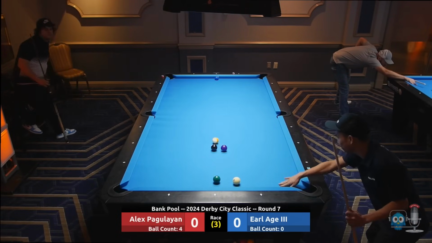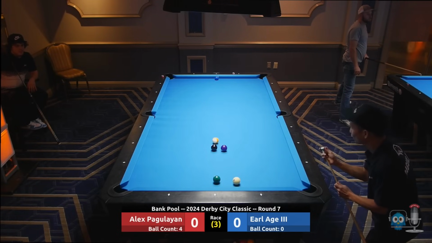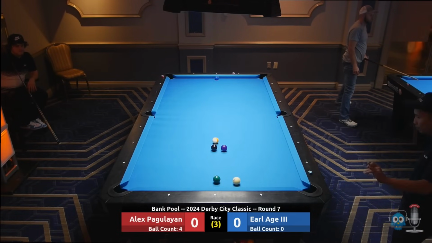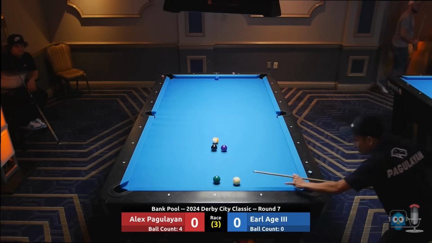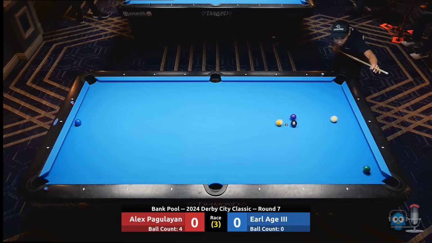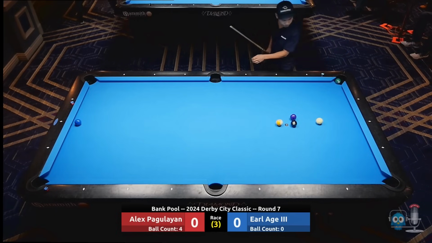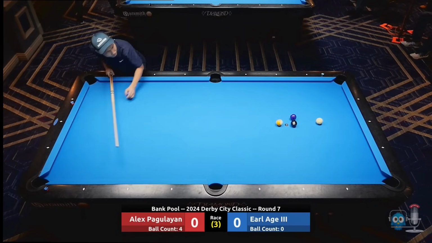So tries to get under that 6. Good idea. Didn't quite get there. Alex has to get this ball to turn because of how low he is. I don't think he'll hit this ball as hard as you'd usually see him hit it. Gets a good turn on the ball. That'll be game number 1.